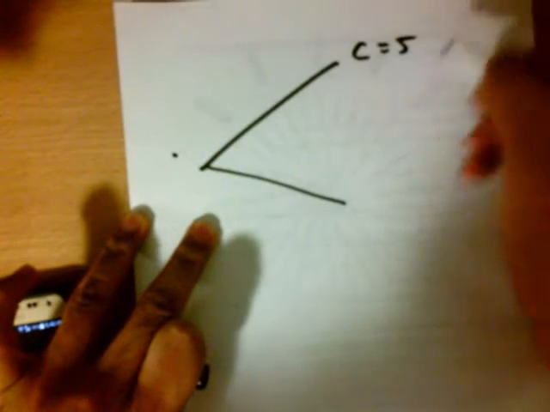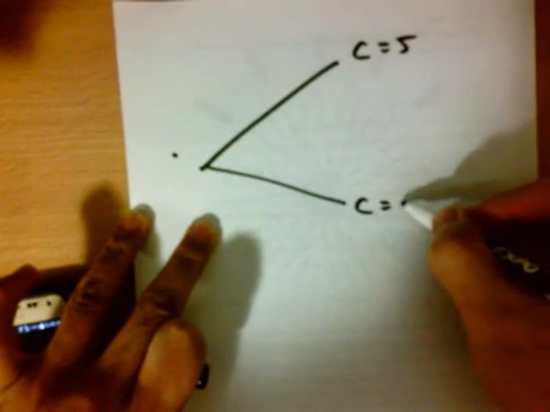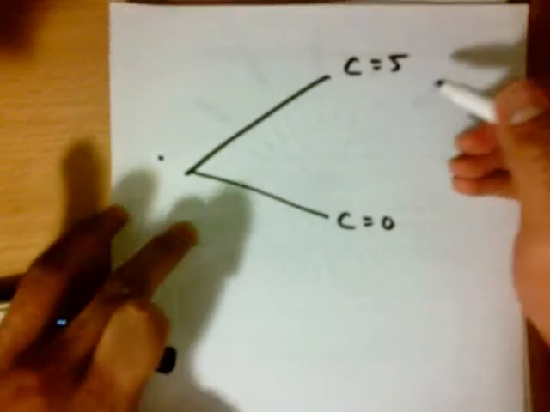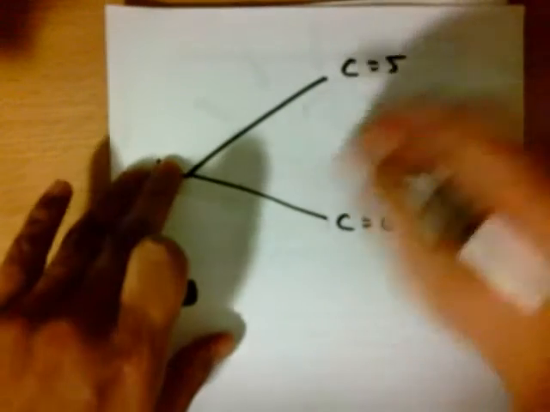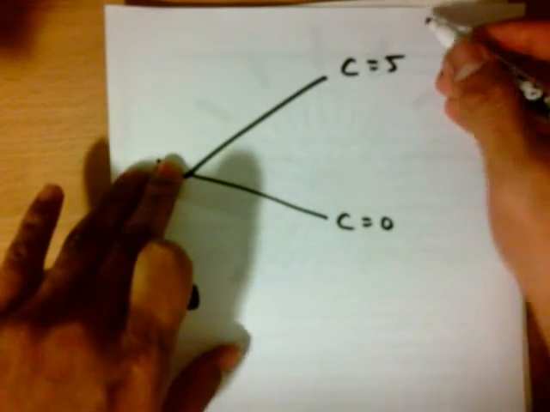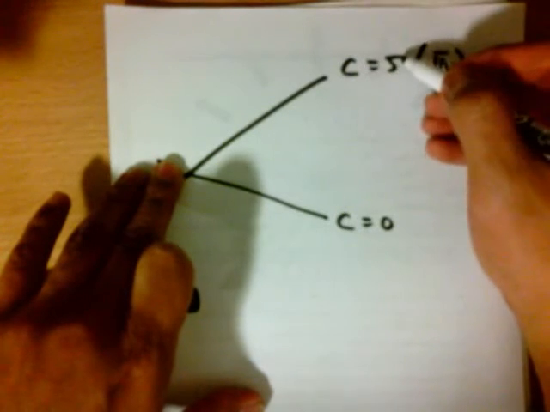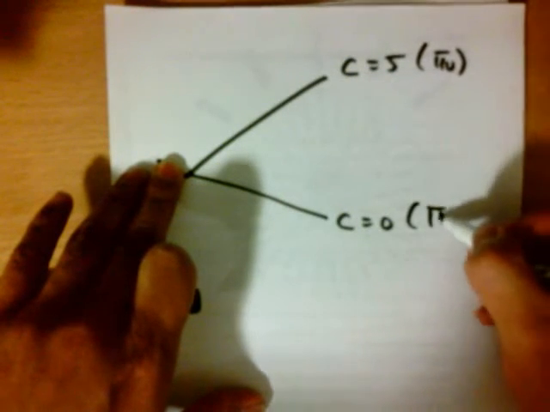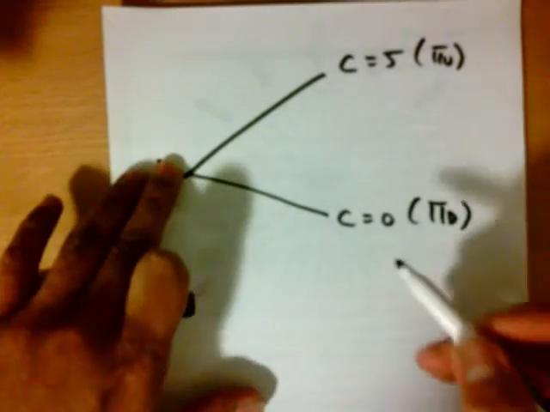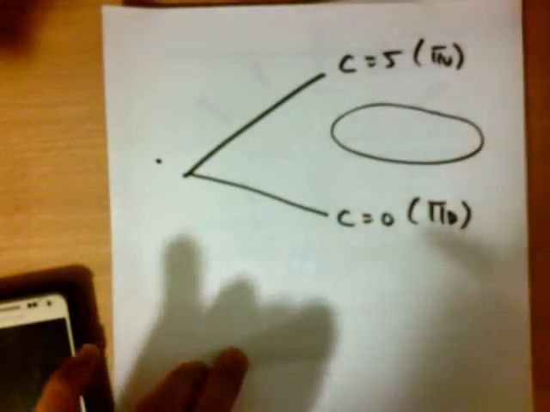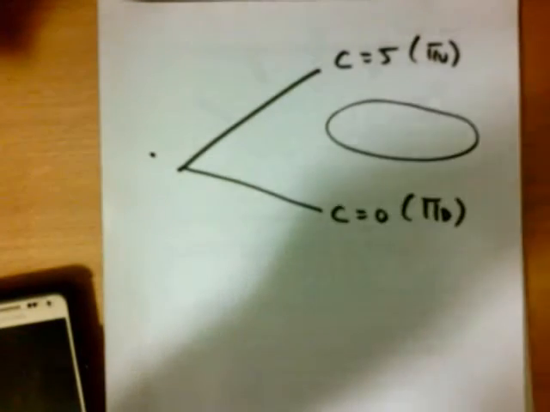This is the value, the option is $5. The value of the option at the down node is 0. Think about it for a second. Now, there is a probability of pi u that the value of the option is going to be $5, and a probability of pi d that the value of the call option equals 0. So we can calculate the expected value right there. It's the same thing as this.